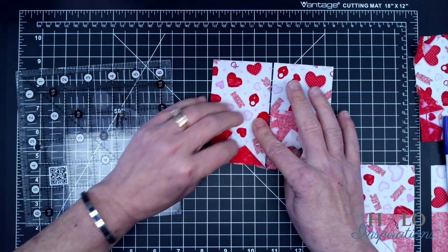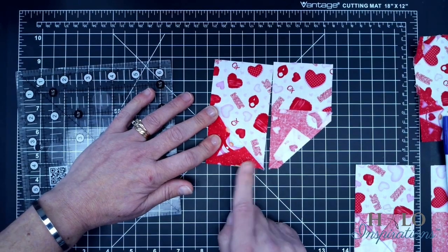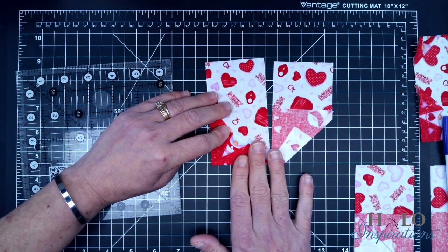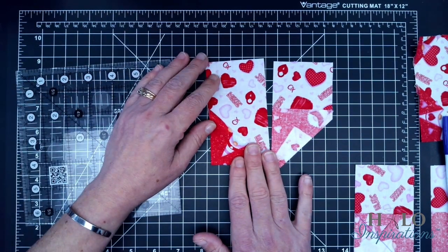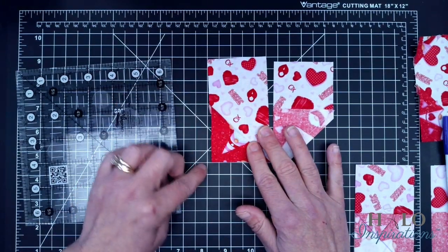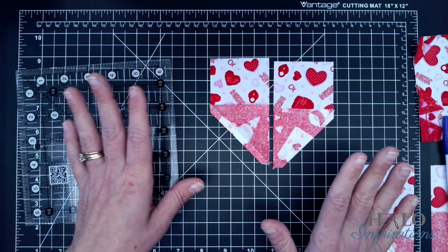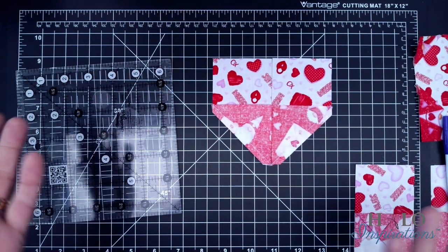Now you're going to press these. Now let's talk about pressing, okay? Isn't he cute? He looks like he's poking out. This should still be 4.5 inches tall after you're done cutting. You can most certainly check that. And if you need to, I guess you could start over, because at this point we have cut. That's why I always check that it goes across. Now, if it's bigger, then I can trim it down, okay? Because it's better to trim down than it is to have to start over, because you can't add fabric.